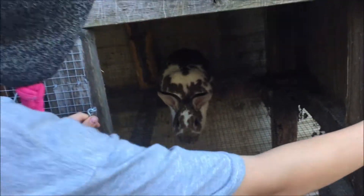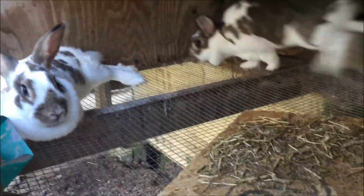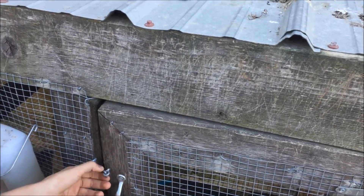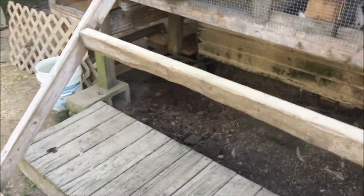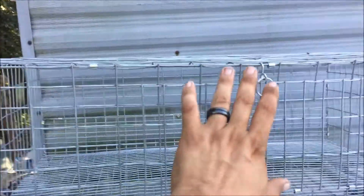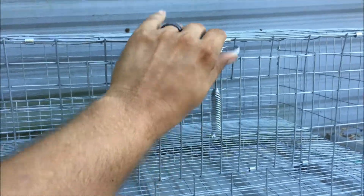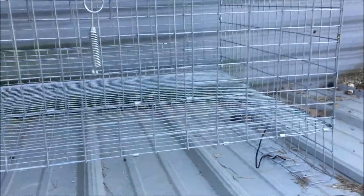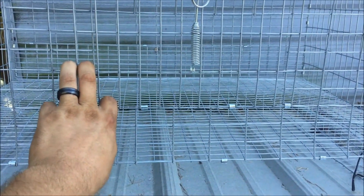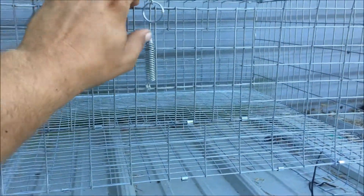Now we have the girls here — big girl and another big girl. They're not so nice and don't like being messed with too much when we try to take them to Fred's cage. We also have the roost, which is just propped up right now. The chickens don't even use it anymore — it used to be behind the house. And here are some cages we've been developing for the quail. I got the spring clips in to keep them closed, and I'm going to build a big rack to hold a bunch of these cages with a roof over it for outside.